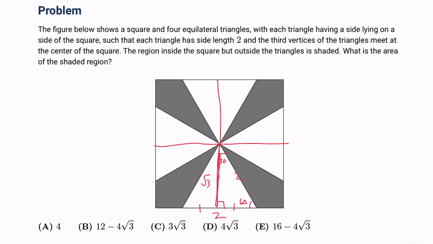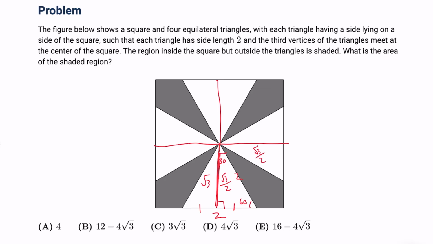And you could do this by using the Pythagorean theorem, or you could just memorize the side length ratios for the 30-60-90 triangles. And so once we know that, we can figure out the area of this smaller triangle. So it's just 1 times the square root of 3 divided by 2, which is just square root of 3 divided by 2. So that is the area of half of the equilateral triangle. So that means that this also has an area of the square root of 3 over 2.